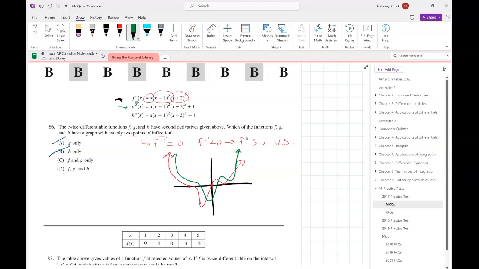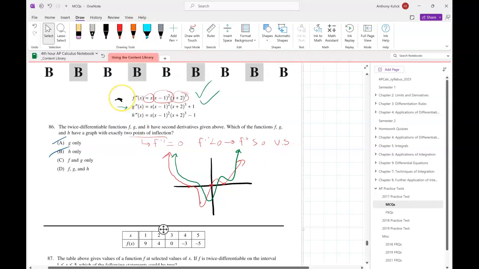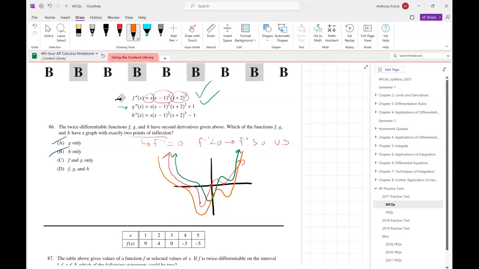So that's G would look something like that then, right? How many inflection points does it have? 2. So that one needs to work. And if I do orange or something, if I do H, that's just going to shift it down. And that would have 3, right? Oops. Well, probably, let me do that one more time. It's going to have 4 actually, right? 1, 2, 3, and then 4.